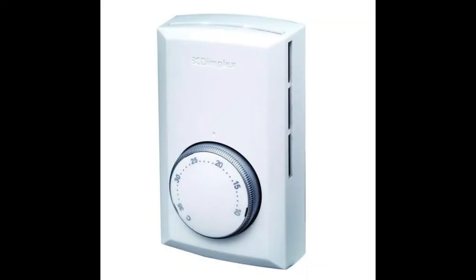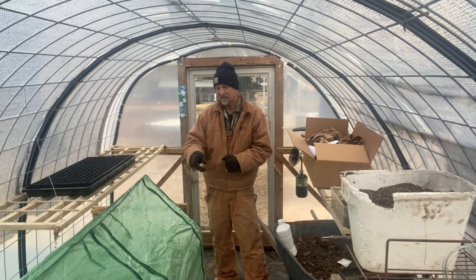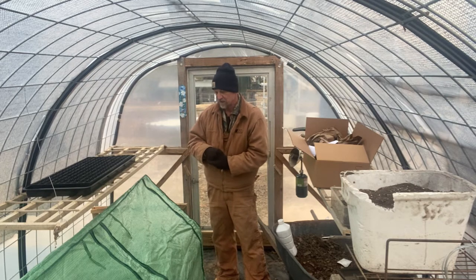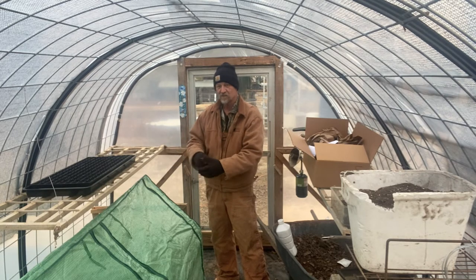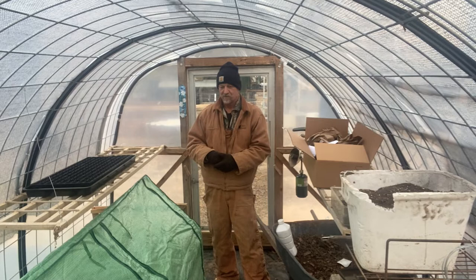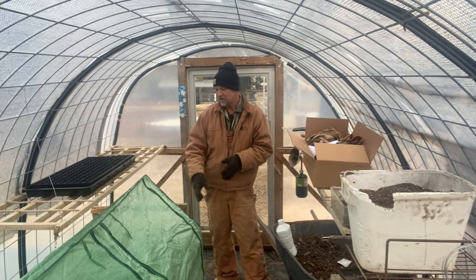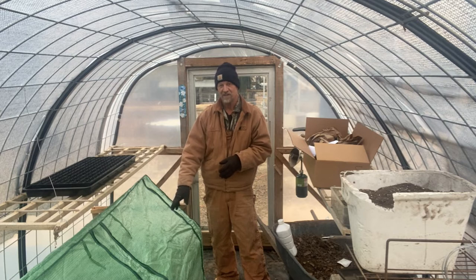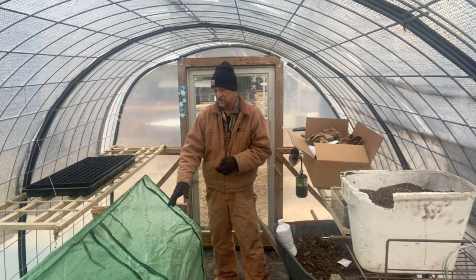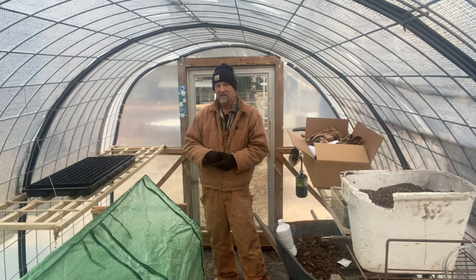I got them set up on that temperature control switch — ain't nothing more than a switch that you use in your house to control. I think it was like $15 or less than $20 from Home Depot for the switch. I rigged that up and it's temperature controlled. So that's how you can easily have a little place to fit your seedlings in while they're fresh getting started, because you want to try to get an early start. These out here are mostly flowers and stuff — zinnias and marigolds and such like that that I wanted to get started early.